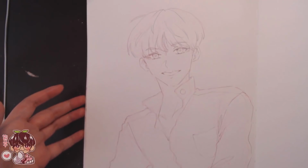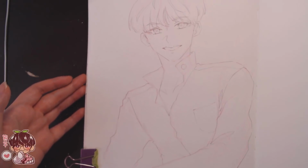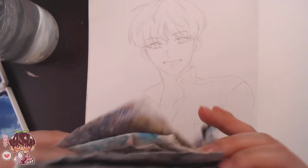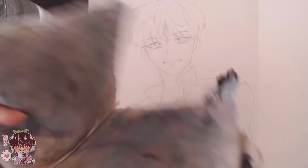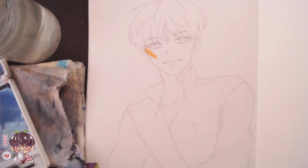Okay, so now that I'm done with the cleaner sketch with the pencil, I'm going to be moving on to the actual painting portion of this video, and this is where I'm going to be talking more about process as well as my thoughts and opinions about this process, or even the finished product versus the original version. So yeah, I'm just rearranging all of my stuff before I start painting.